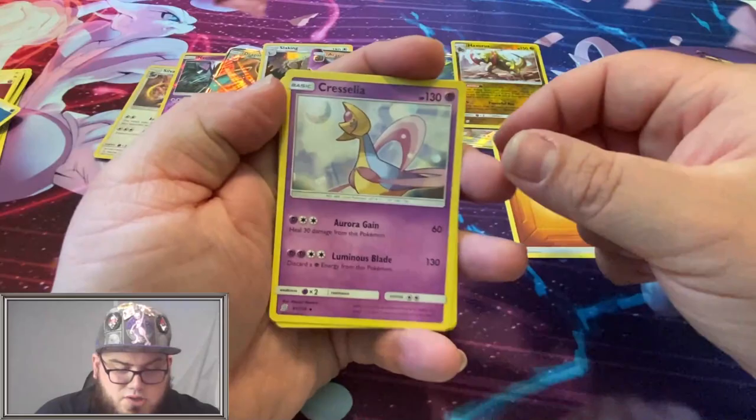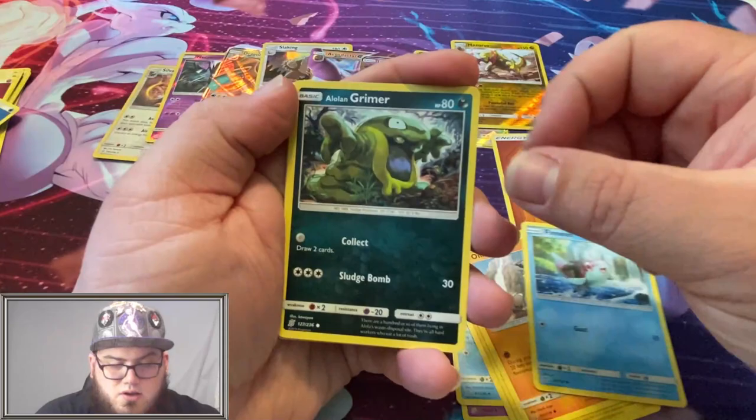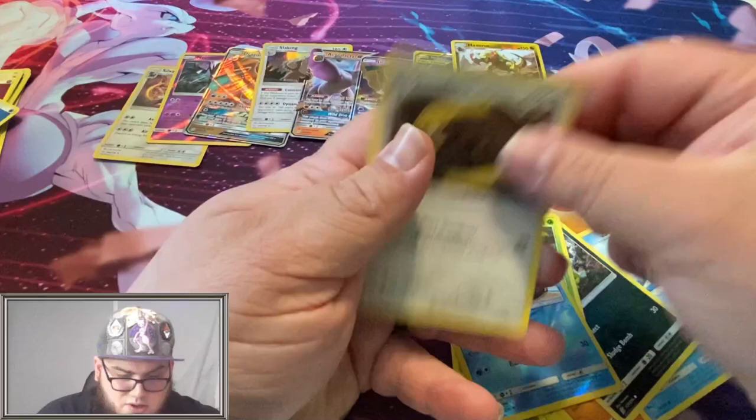Fighting Energy, Cresselia, Dragonair, Basculin, Stunfisk, Onix, Finneon, Alolan Grimer, Karrablast, a reverse, what is this called? A Pyukumuku, and a Gumshoos.